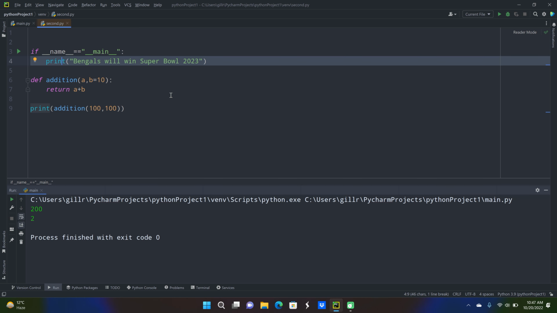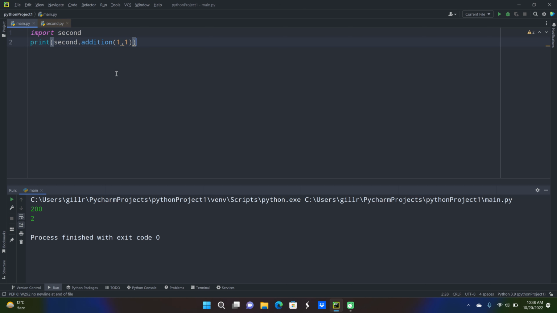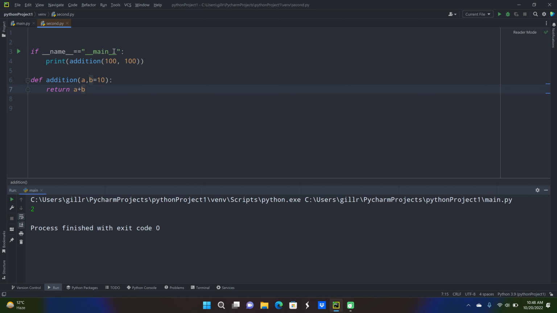So it runs it. Now, if I do a very simple thing, let me erase this controversial line and let me get this line over here. What it means is that it will run this function in this file, second.py, only if __name__ is equal to __main__. Let me try running it once again. It didn't run. Why? Because __name__ is not set to __main__.